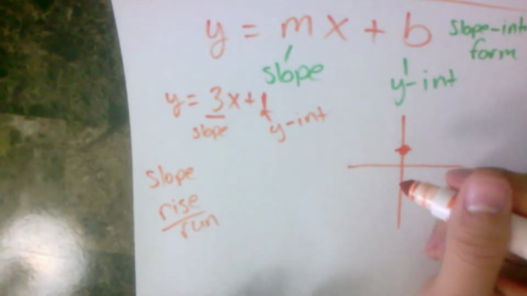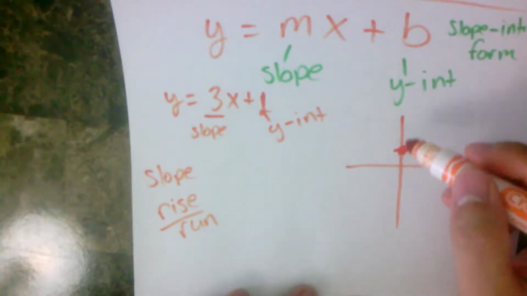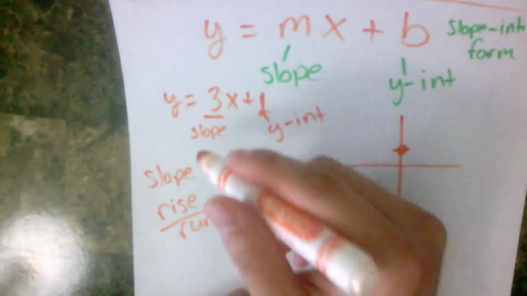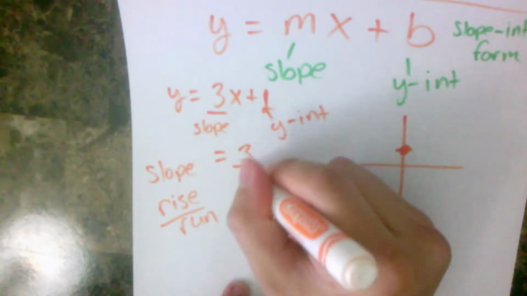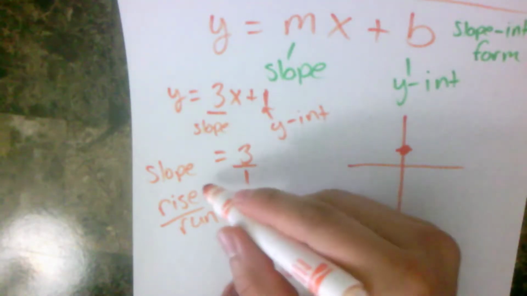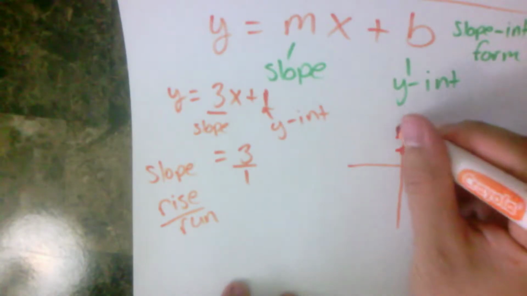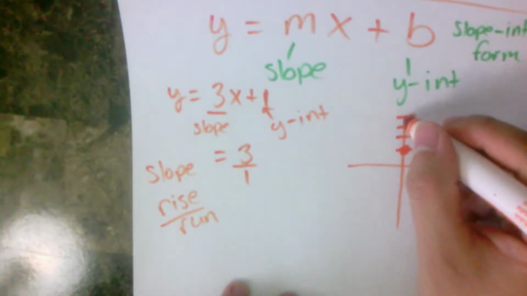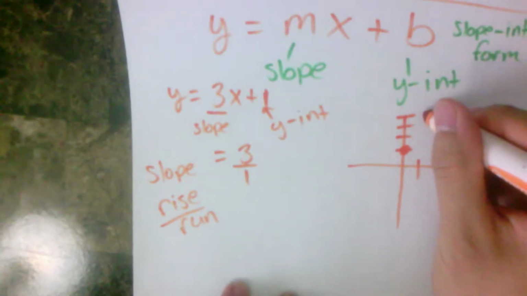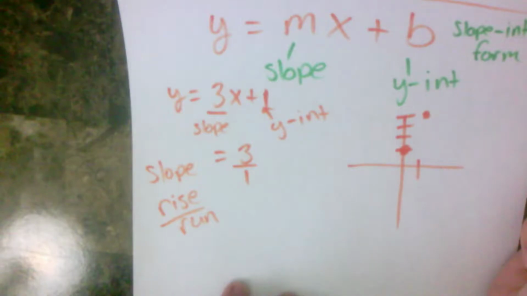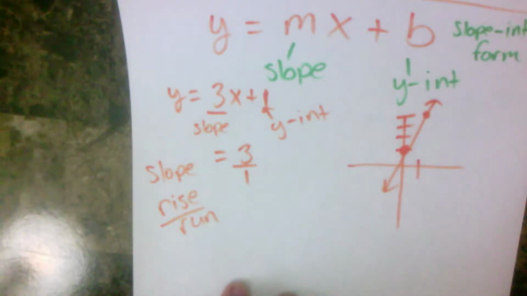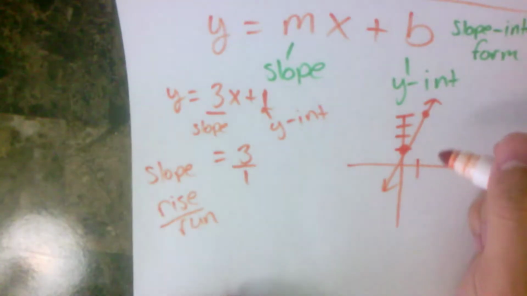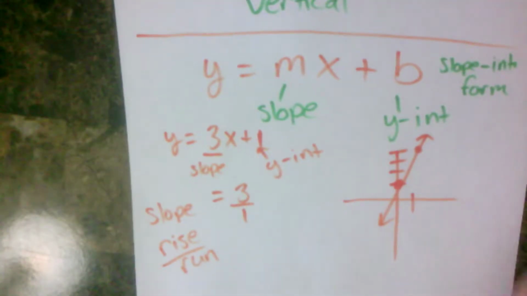And you should have heard that in pre-algebra. What that means is that it goes up and over based on this fraction. Remember, all whole numbers can be written as a fraction. So if my slope is 3 over 1, 3 divided by 1 is 3, it rises 3, so let's go up 1, 2, 3, that's a rise, and it's going to run a positive 1, so it's going to run to the right 1 spot. That's my other dot. And then I can just draw my line. If I wanted, I could also have done this in negative format, but that is all this is. So that's what a slope is.